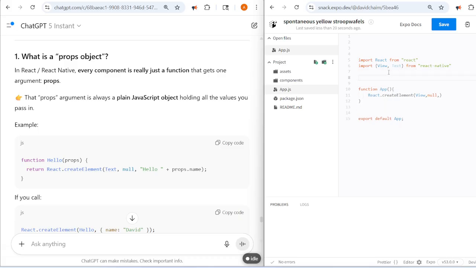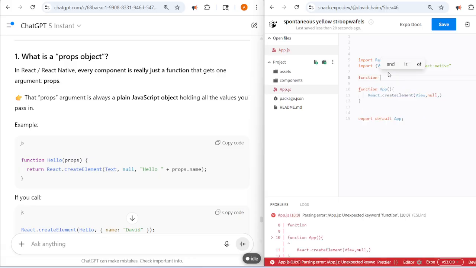So let's make our component function Hello.